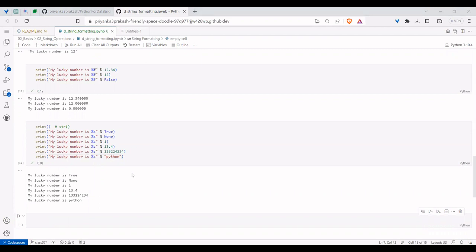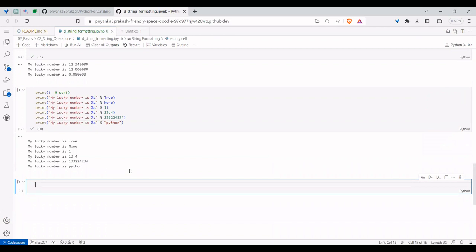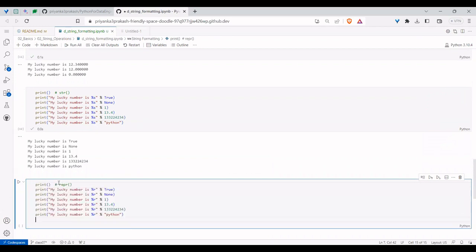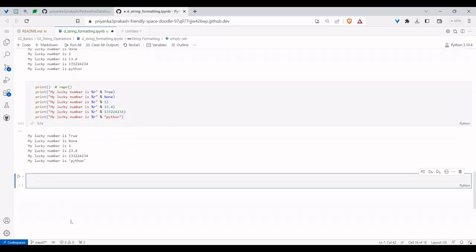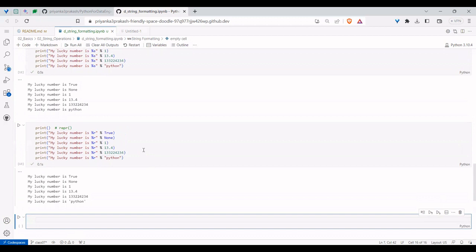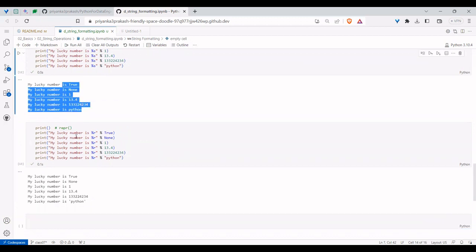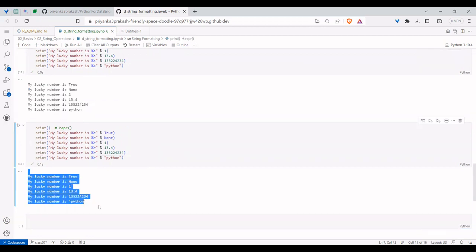At the same time, in the last class, I told you about another built-in function called repr. I told you it's a raw representation. Any variable, it will represent at the raw level. You will not see much difference except for strings. In these two examples, the results were the same, except where you got a string.